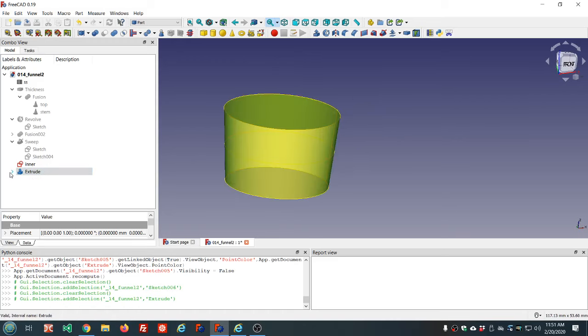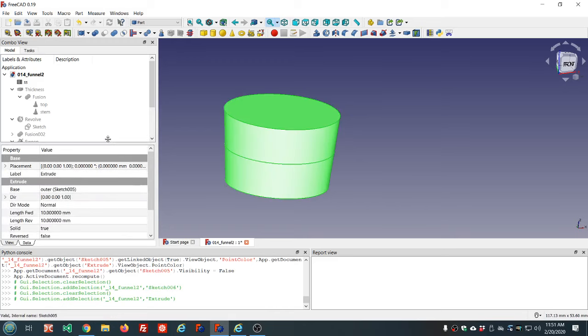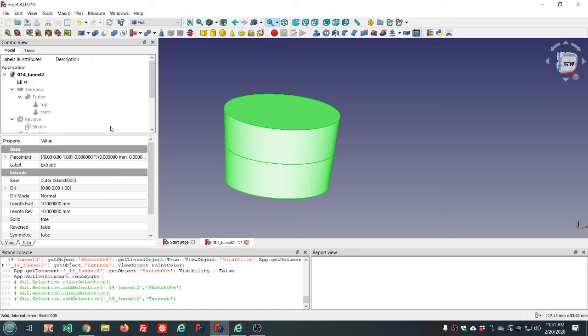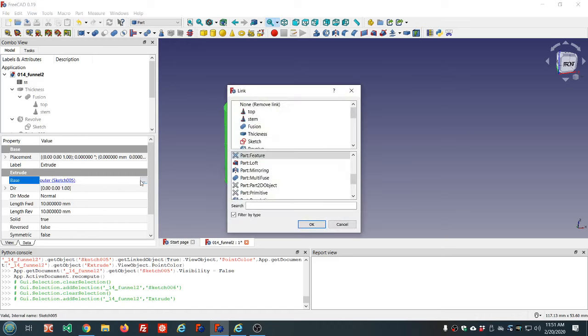And then we'll switch the base that was used to the inner on the copy. You see you have base here. Outer was the base object used. We can change that through this tool, and I'll show you how to do that.